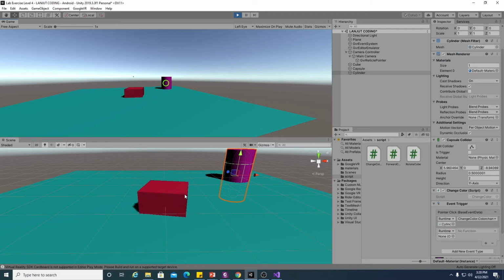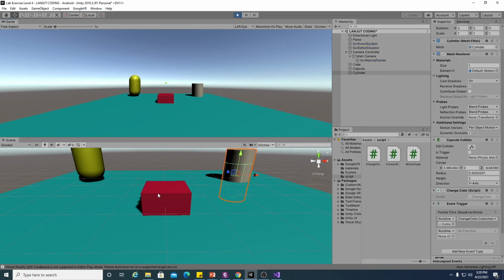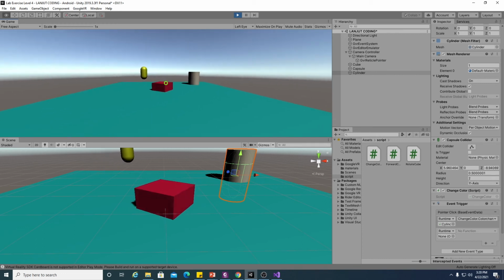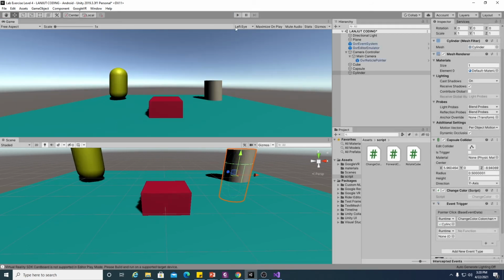Hopefully the tutorial for today is useful. I have provided you with three functions here. The first is the rotation of the cube, this red cube. When you click on it, it will rotate from left to right. Previously it was rotating from right to left. And again it will go back and forth. Alright, so that's the first.